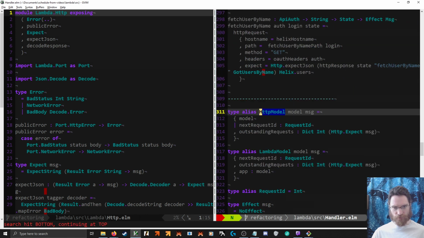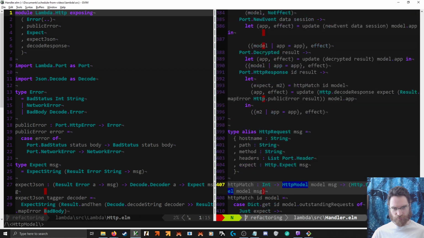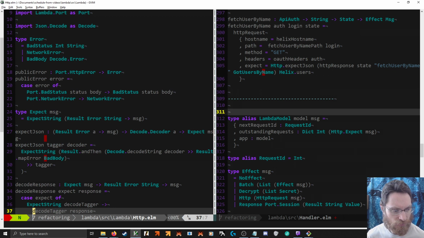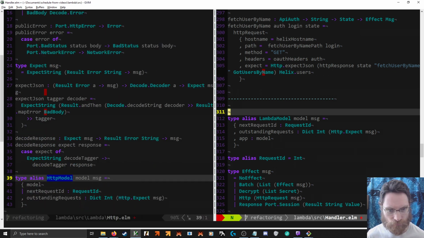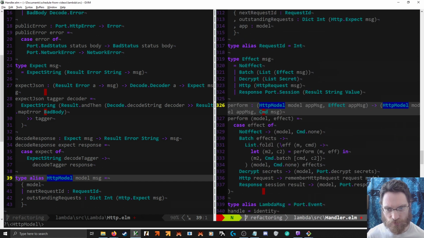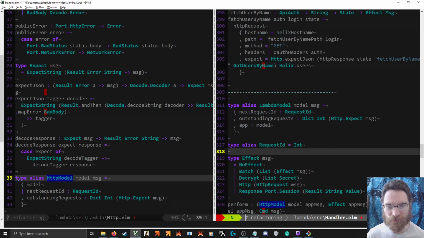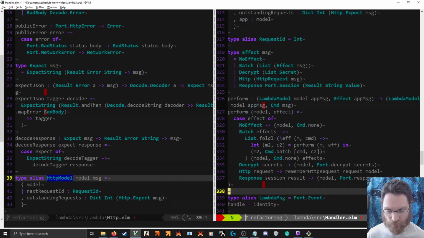But it's mainly for these, I think. Oh, but that would also save us. Lambda model is also parameterized in both, so not having to reference over there.